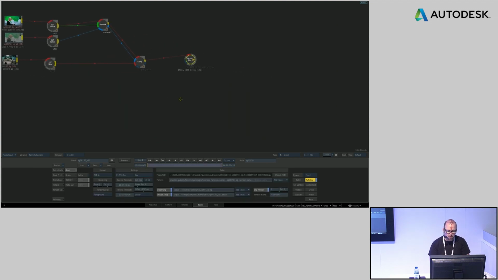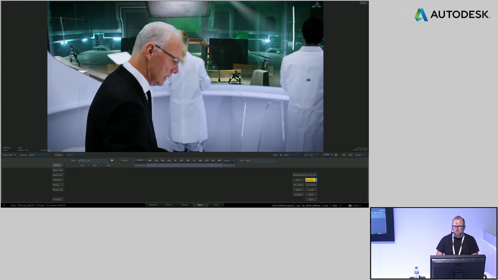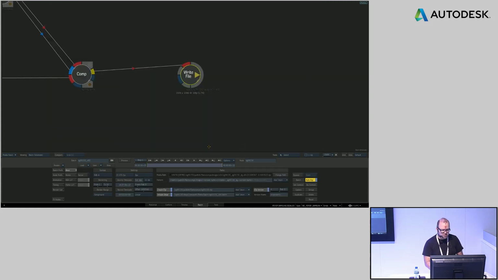But really the power tool here in terms of putting you back on the grid is this write file node. And it knows exactly where to render, and it's already bumped itself to version 3, ready to go. So if I hit the render button here, I'm sending out my first rough comp here in this case. But where's it gone? And how could I get it back?